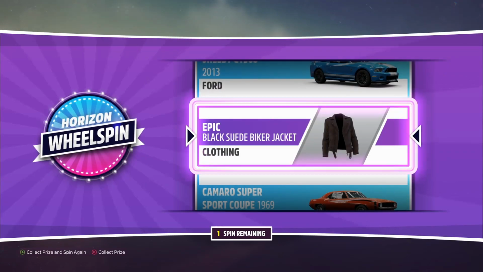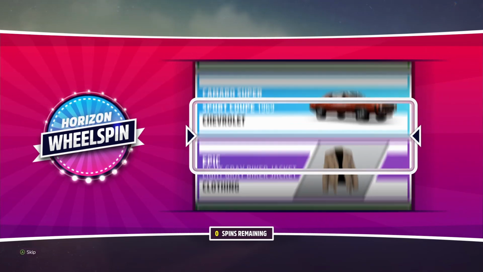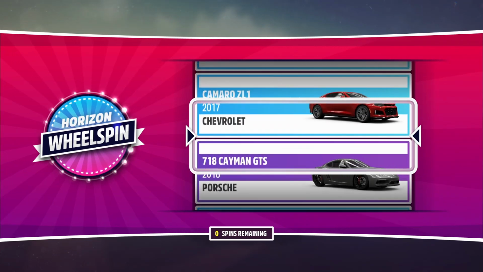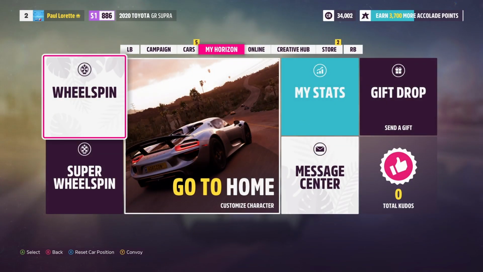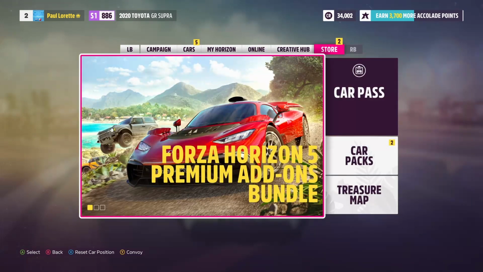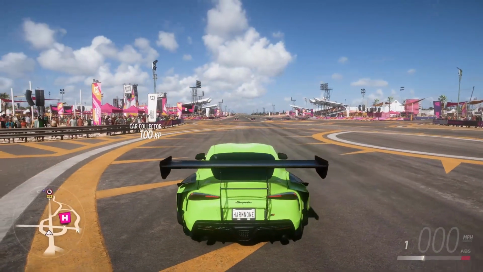Ooh, black suede biker jacket. That's not bad, honestly. If you're a clothing item, that's pretty cool. Let's see. What can we get here? Ooh. Camaro ZL1. Okay. Cool. Very cool. All right. So, that was a pretty solid first race, I want to say.